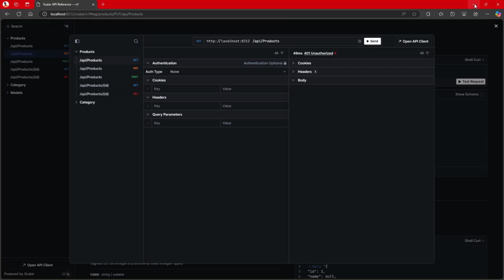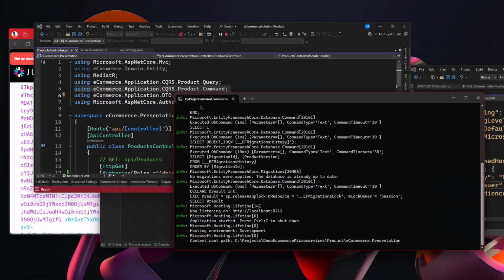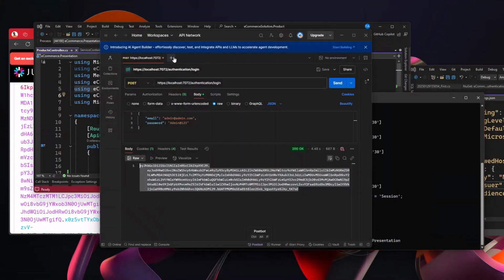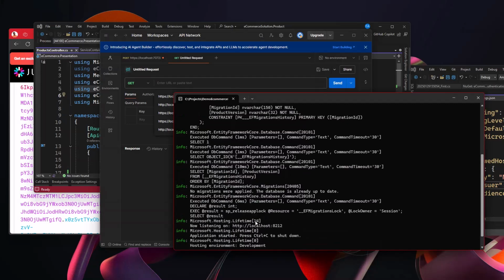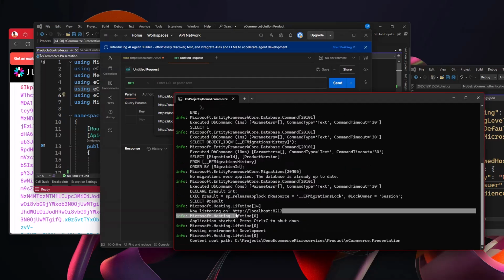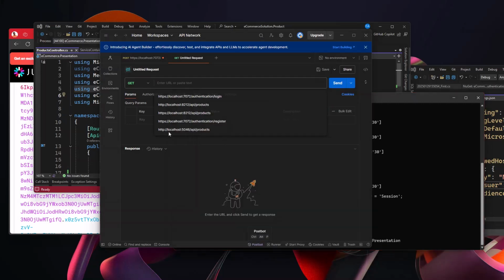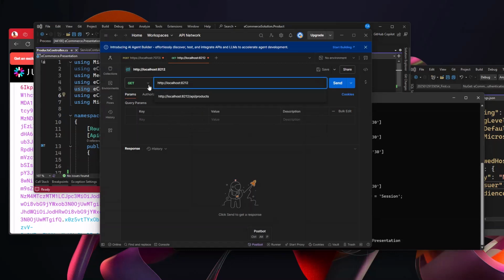So here, I'm going to minimize this. That is the address. Now in this, let's open a new tab, which is get. And then let's grab the address. You can grab it from here. This is get. Then it's API and then product.